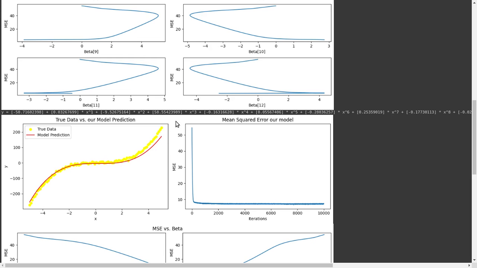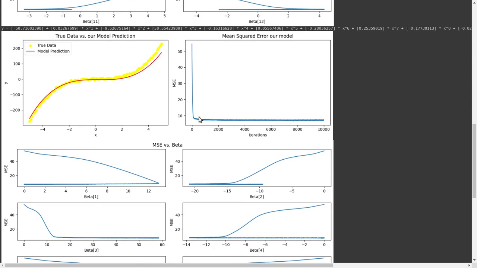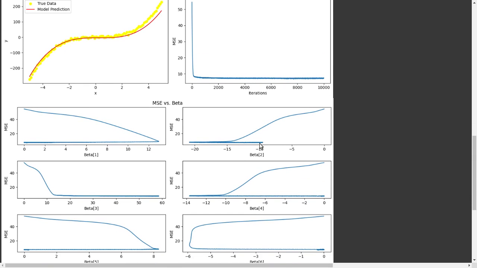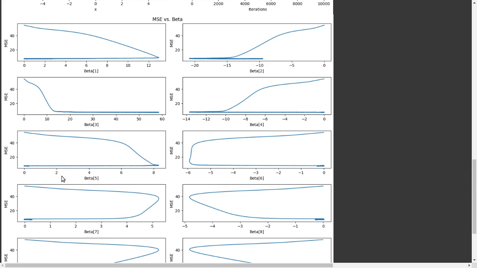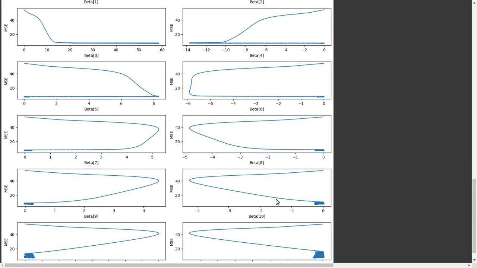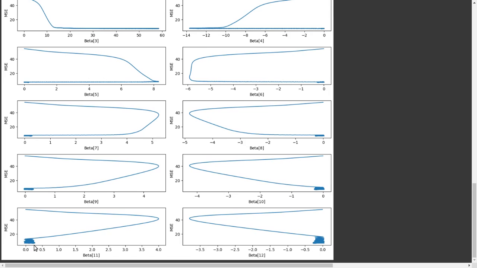There is very little error on the validation dataset. Now you can see all of the unnecessary features are set to 0. See, this one is somewhat useful, so it is set to negative. The third one is useful, so it stays. See, beta 4 is 0, beta 5 is 0, beta 6 is 0, beta 7, 8, 9, 10. See, it is trying so hard to go there, but it is just pushed back to 0. The reason is that we are adding error according to the magnitude of that particular beta. But since we are using gradient descent with the sign, -1 or +1, you can see it tries to move but keeps returning to 0.